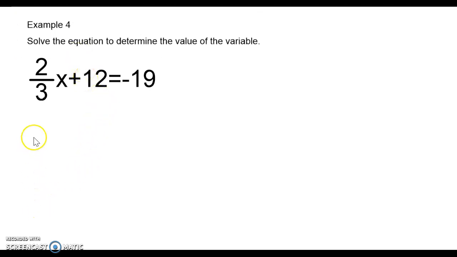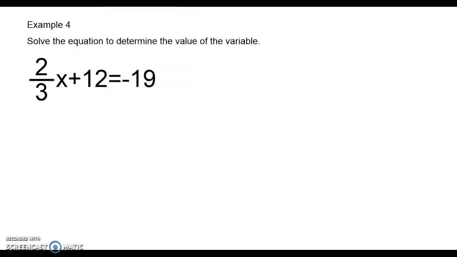All right. So here's our variable. We've got to isolate it, right? We haven't really gotten too much into these. These are what we call two-step problems, but we're going to get into these, and you guys are pretty smart. So let's take a look at it. We want to work furthest away from the variable. The 2/3 is being multiplied by it. The 12 is a little further away from it. It's being added or subtracted. So we'll work with that first. Let's get rid of that one first.